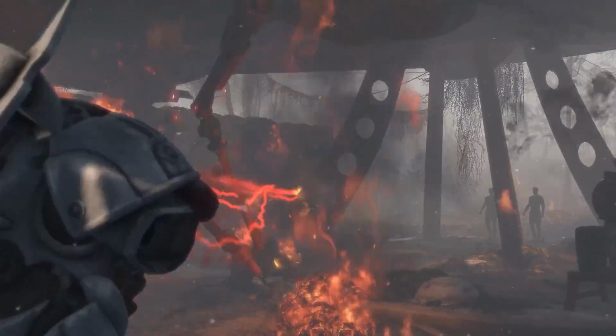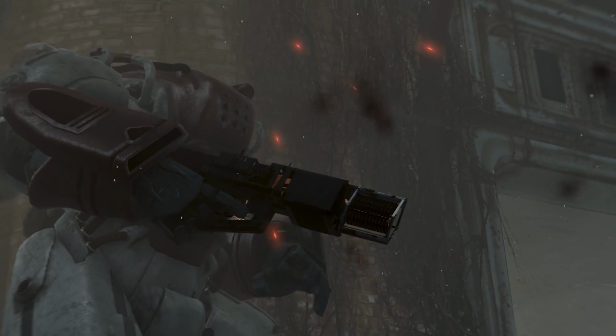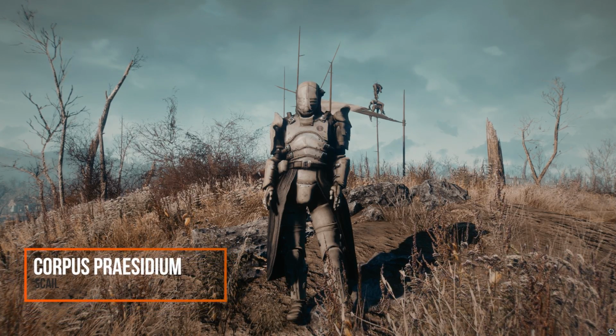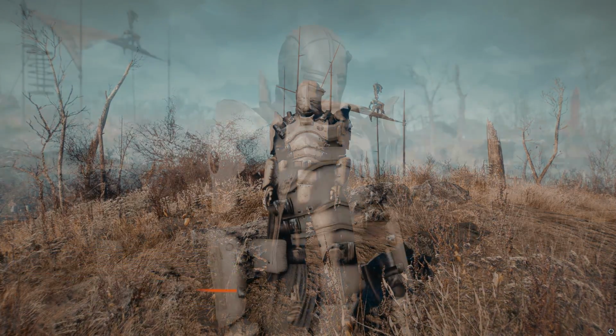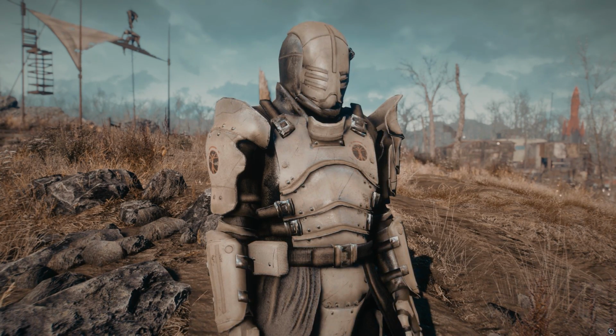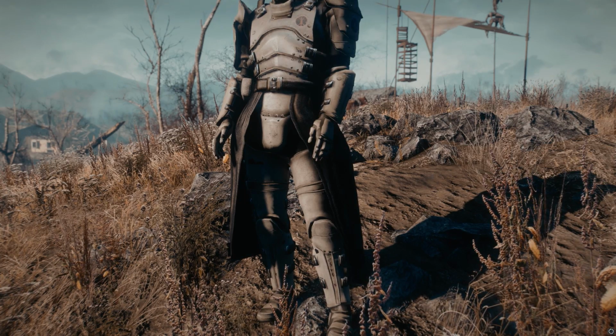Maybe you don't like power armor. I'm not personally a huge fan of it unless I need to be using it for whatever reason. Well, as an alternative, we also do have a heavy Institute armor, that being Corpus Praesidium. This is a really cool mod, and it's actually going to be integrated into the level list. You'll start finding pieces of this on certain high-level Institute members, but even beyond that, there's certain ones you could only get after going to a certain location or buying it from a certain person.